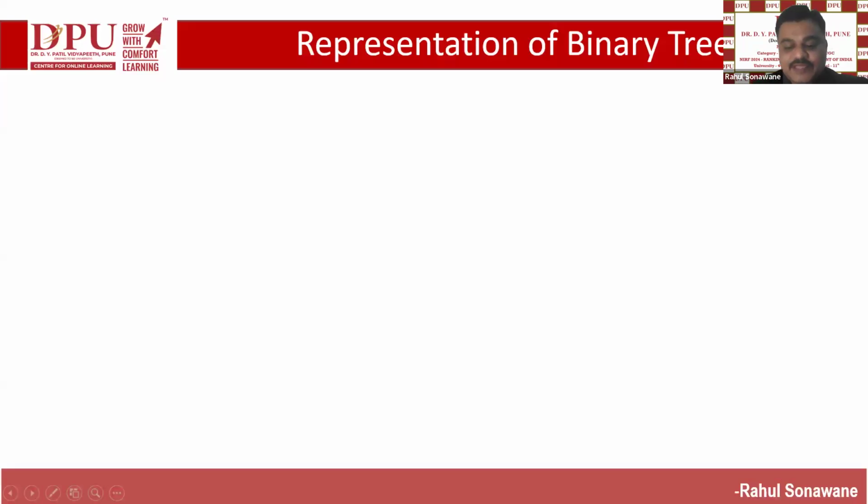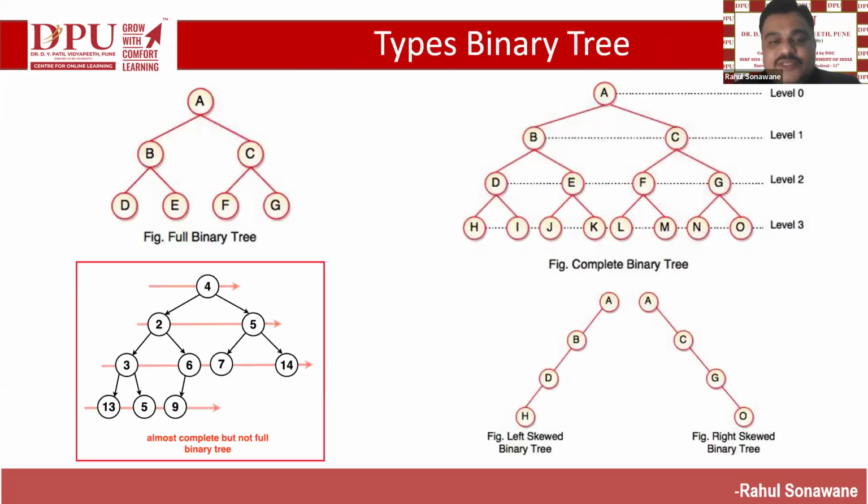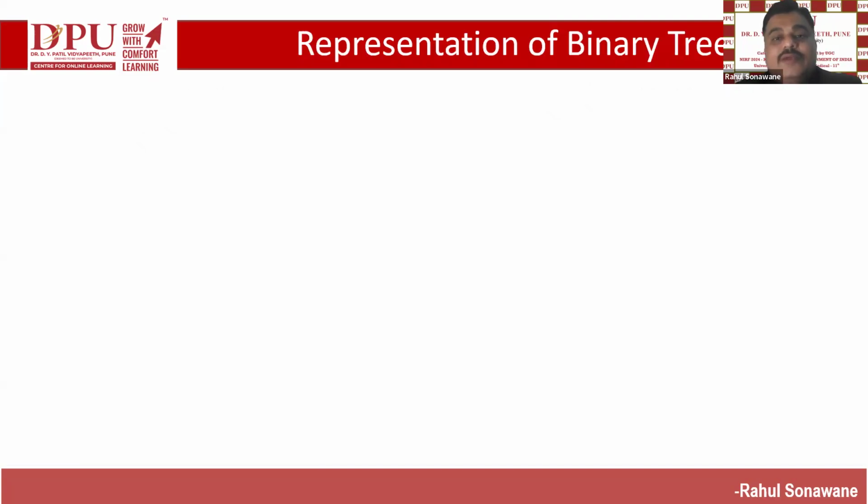Now, how can one represent it? Like every linear data structure that we have implemented till now, we have seen their representation. We have represented stack using array as well as using linked list. We have represented queue using array as well as using linked list. Now we have to represent this hierarchical information or data with the help of array as well as using linked list. So first, let us try to understand how one can represent a tree data structure with the help of array.